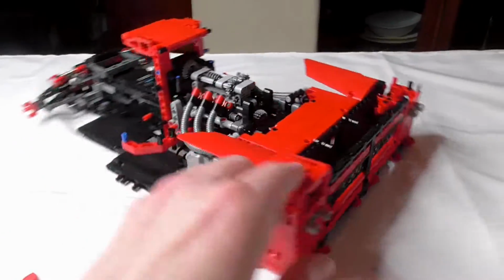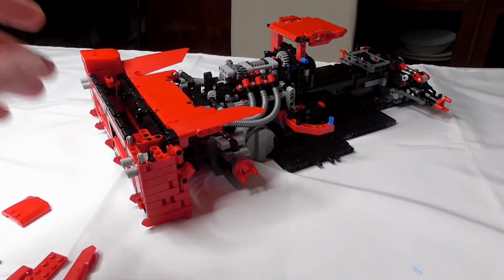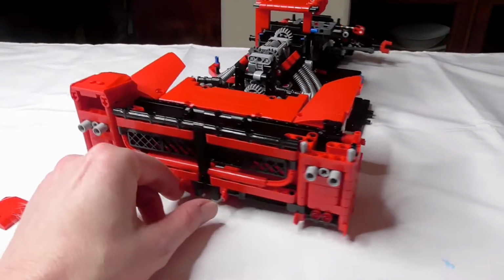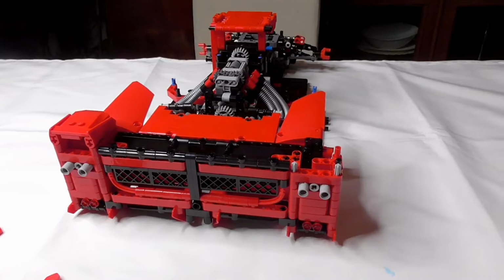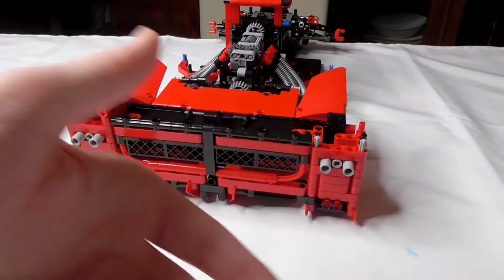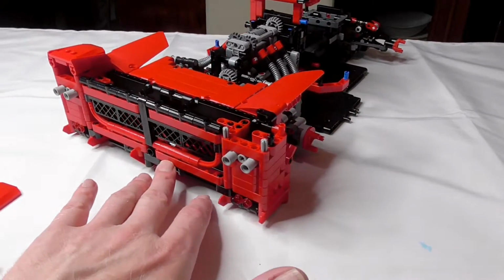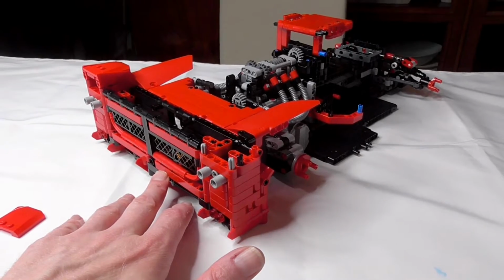It's starting to look like an Italian supercar. It's a small building step here, step 4. I have here 120 pieces left. I assembled 80 and here are 120. It's only 200 pieces this step. It's the smallest one, I believe, but it still makes a lot of fun.